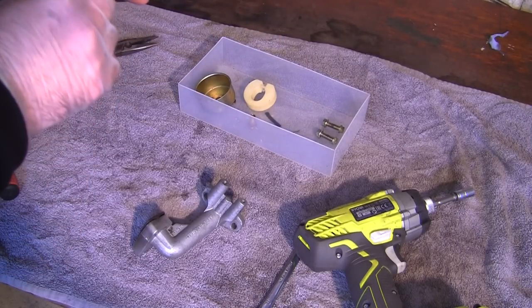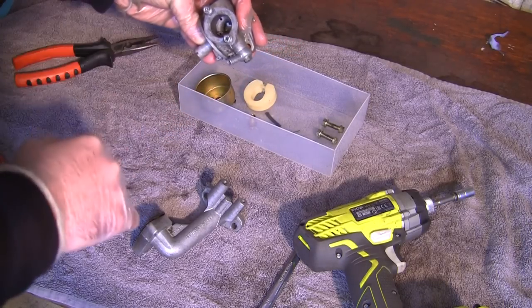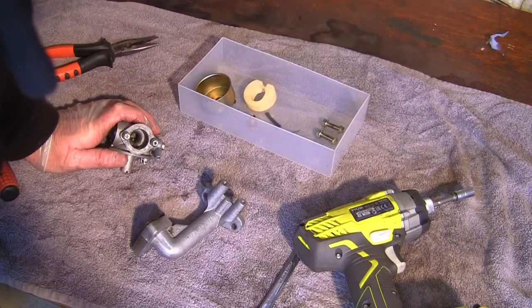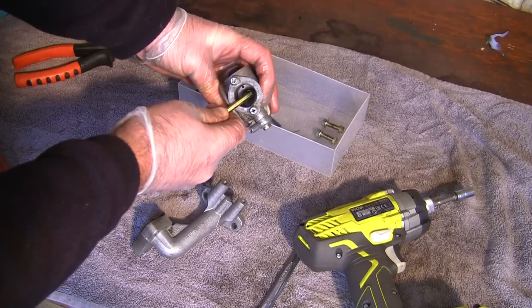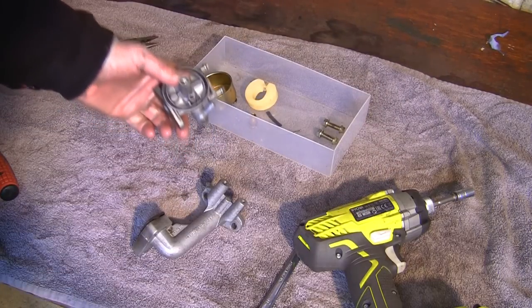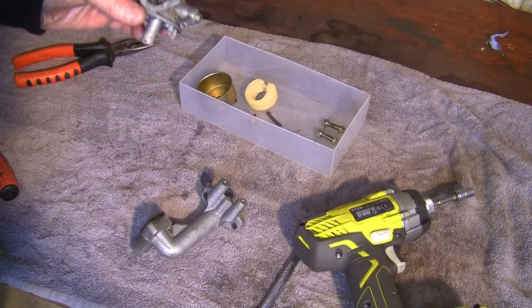So normally I could hook an Allen key in here and I could just push this other jet down here. I'm not sure that's going to drop down at the minute. I might just try that. That normally drops out, does that jet, with an Allen key. So let's just give that a little try. Normally you can poke like an Allen key in the top and push this down and get the whole thing out. This one seems to be permanently in there, so I can still clean that. I can still get in there and I can still blow all that out with the compressor.